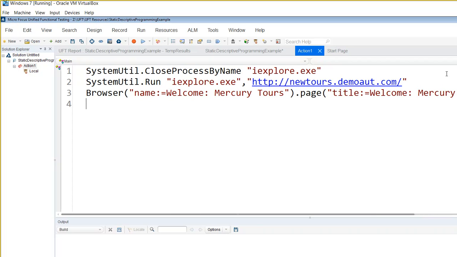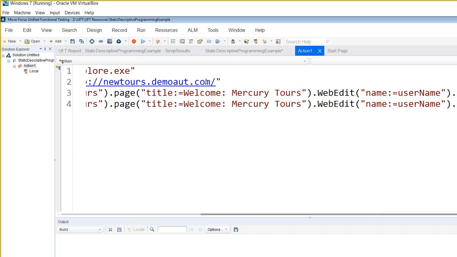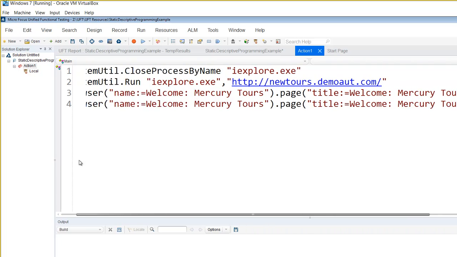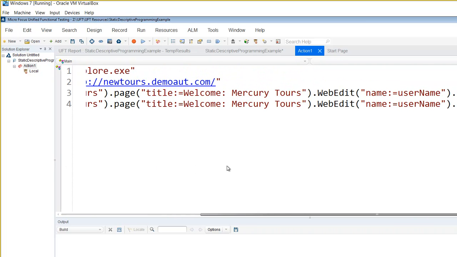These are straightforward stuff. So now you come here, our browser, page, everything is same. Now this web edit name, instead of username, it will be password. And you will have to make sure that if it is uppercase, you are using uppercase. If it is lowercase, you are using lowercase.